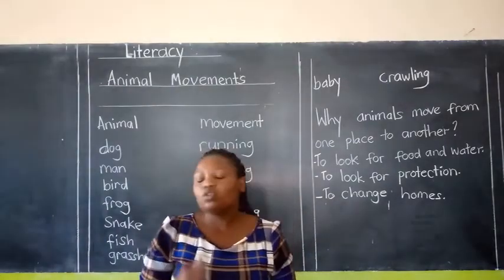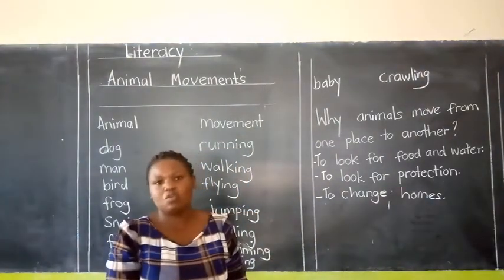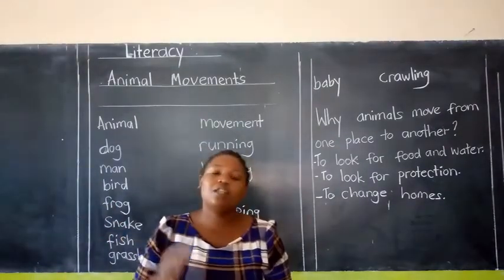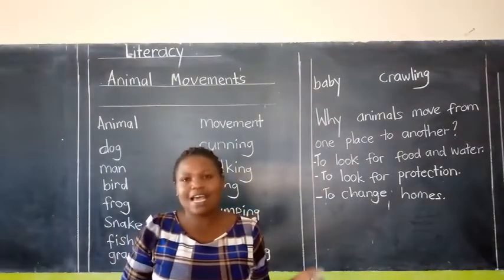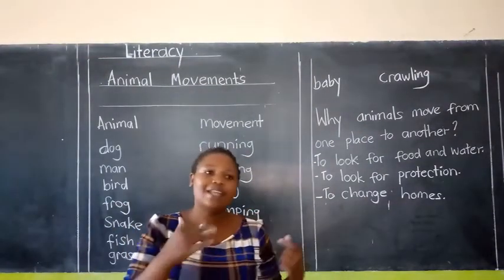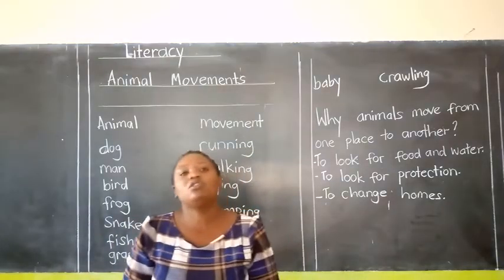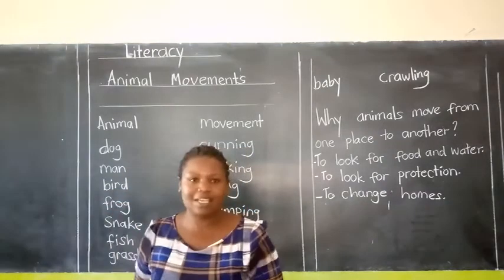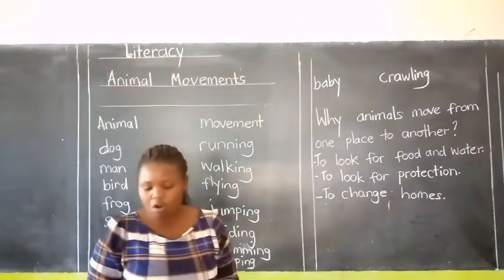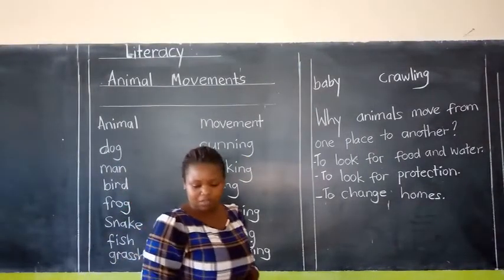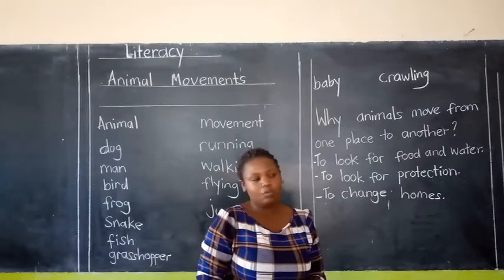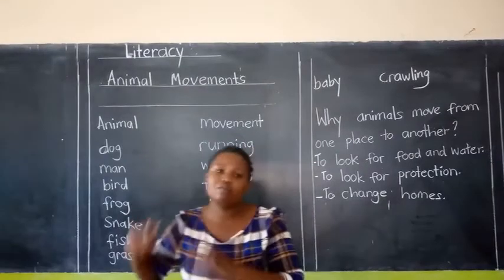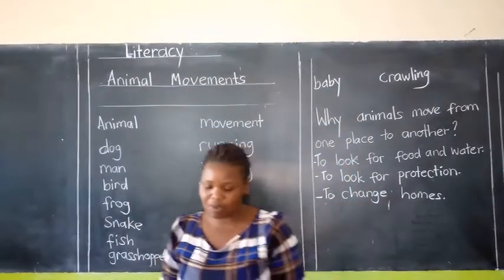So in that home, you will find that that animal is not comfortable. It will go and build a house somewhere else. Even people, you might find that the area where you're living, you are not comfortable in that place, and then you move. Or you're renting a house at some point, and then you also have to move, and you go and stay in a different place. So animals move to change homes, and animals move to look for shelter. It can be to change homes, because today your home is here and tomorrow you want to look for shelter somewhere else.